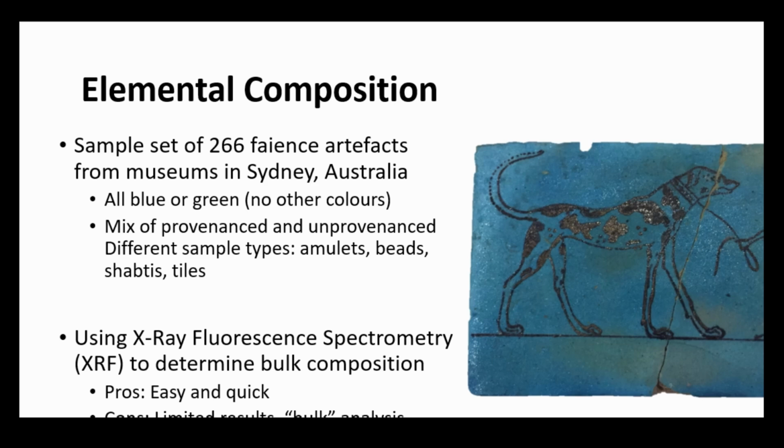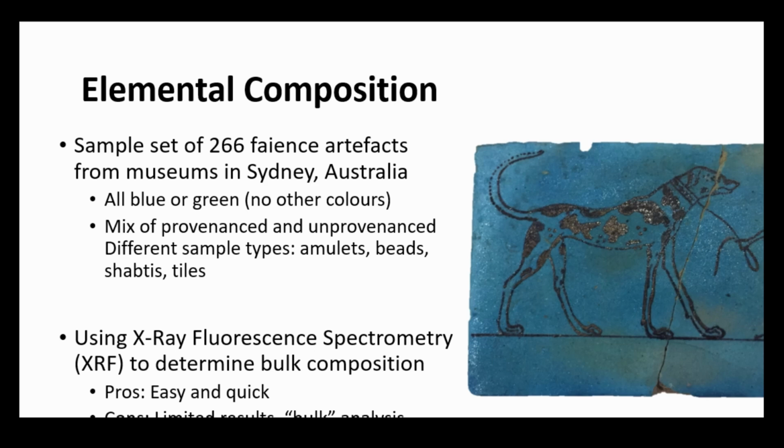Now, if anyone's used XRF here, there are pros and cons. The pro is it's really quick and really easy. It's literally a point and shoot device. Within 90 seconds, I have data of an artefact. There are cons though. Because it's so quick and easy to use, it has limited results. I can't analyse light elements. I don't have information on the oxygen or carbon. I only have the elemental, I don't have the molecules or the compounds. It's just perhaps this much copper-ish.